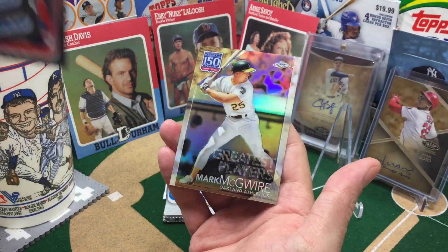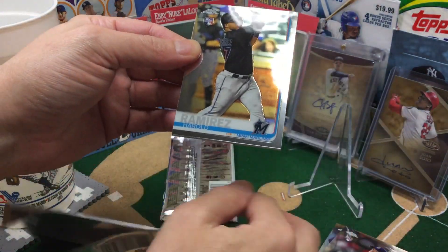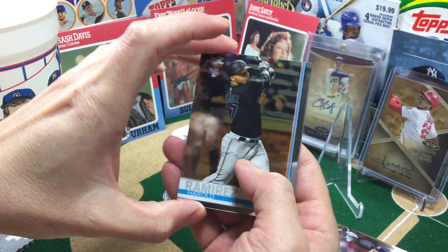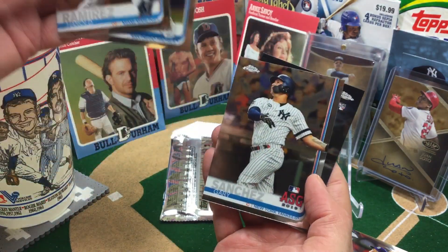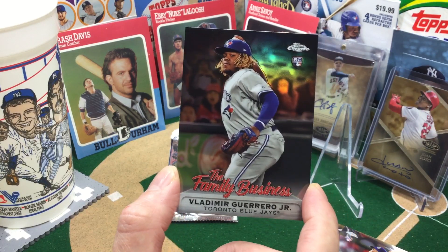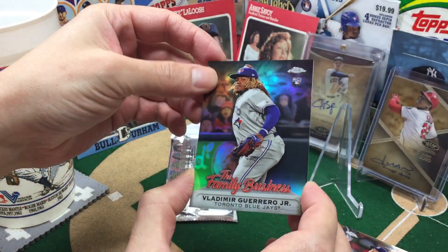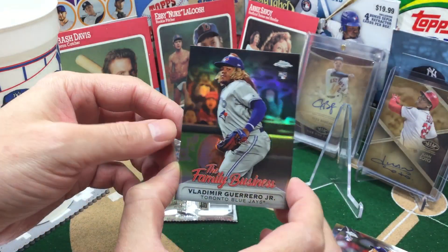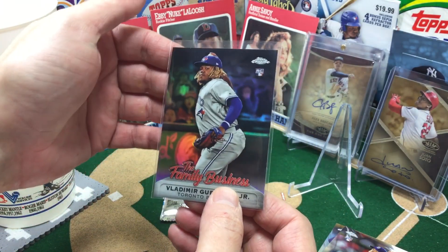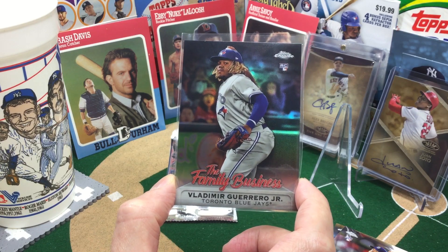These are beautiful indeed — the really nice refractor stuff. I did see that Jabs pulled a Luke Voigt auto yesterday out of his Topps Chrome update break; he broke a megabox and a couple value packs, also pulled his auto out of the megabox. Whoa! I have not seen anybody pull this before — that is awesome! I'm trying more this year to penny sleeve chrome up quickly, because sometimes they can scratch. It's just kind of a weird thing that happens — some cards scratch easy and some don't. Wow! Have not seen that pulled. That's an awesome pull for sure.